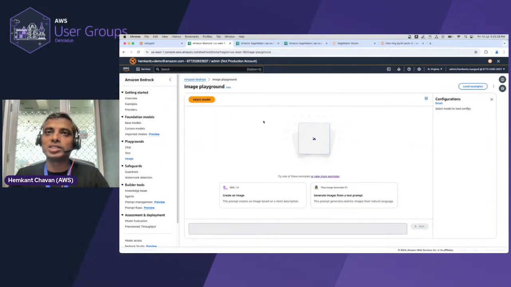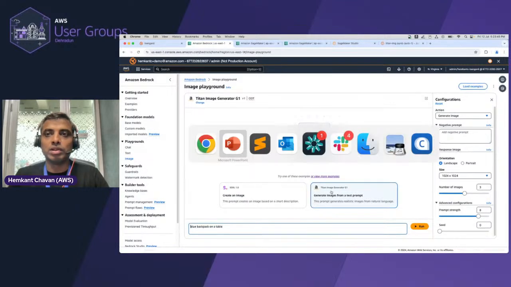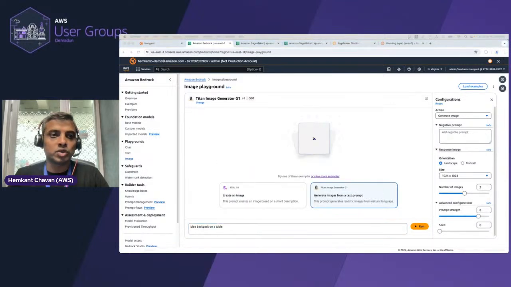The playground is a place where you can try out different models which are available for you, right? Currently for image, we have two different models, Stable Diffusion and Titan. We will select this model and copy and paste the same prompt which was in the presentation. So let me do that for you.